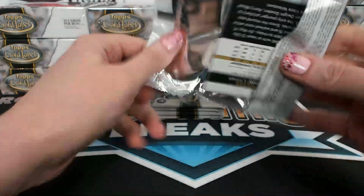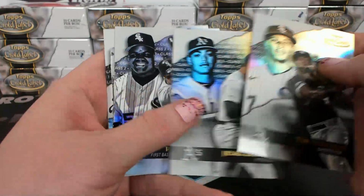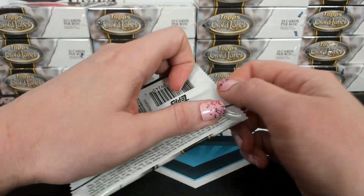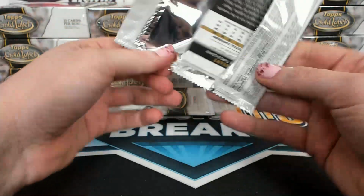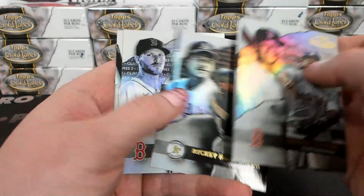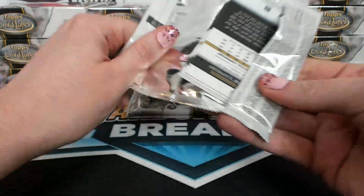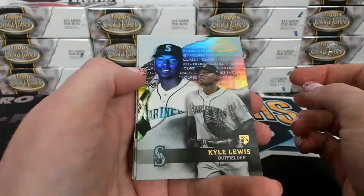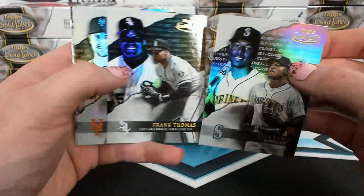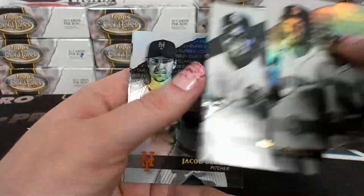Apparently it's a 2020 miss, wrong, Sam, or I do something weird with it. Lizardo, Class Three. UCCF's trying to give me nightmares. There's a Kyle Lewis for Seattle. Is that a black? Yes. So that makes it very obvious when you hold them next to each other. Frank Thomas.